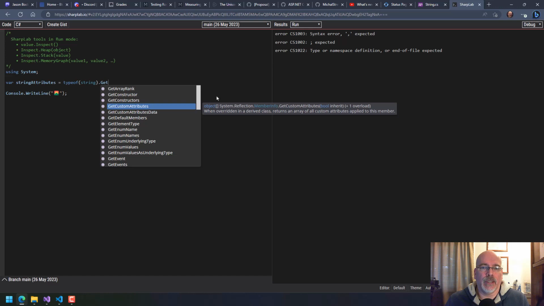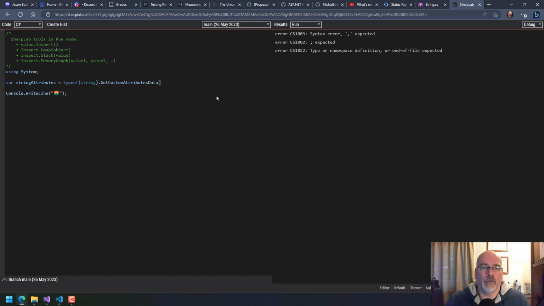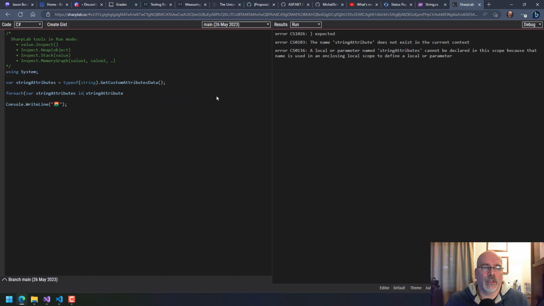And I don't really care. And a string only inherits from an object. So let's just do this. For each string attribute in string attributes.